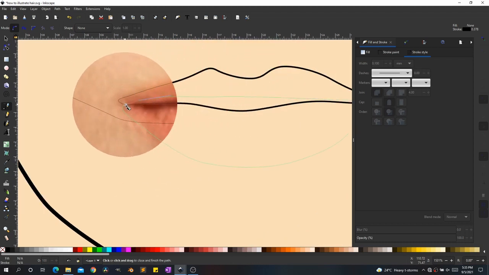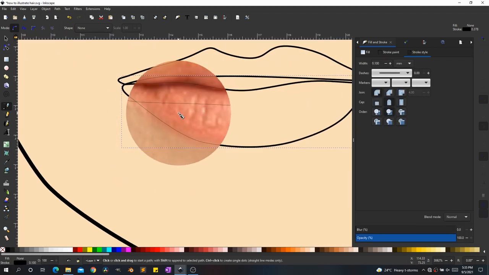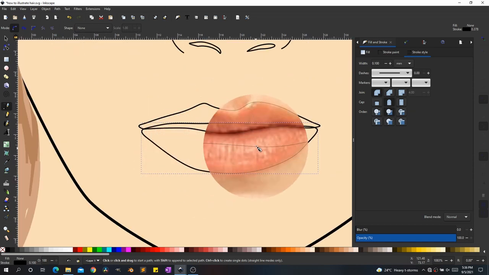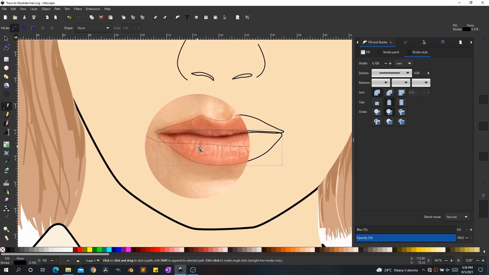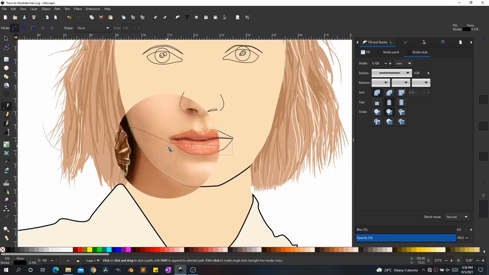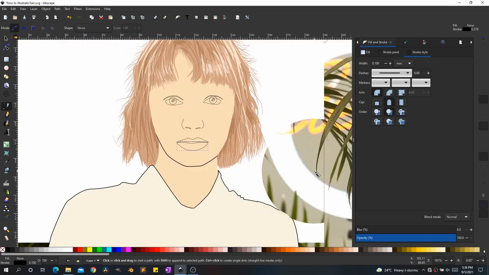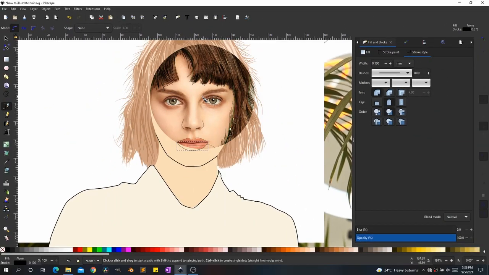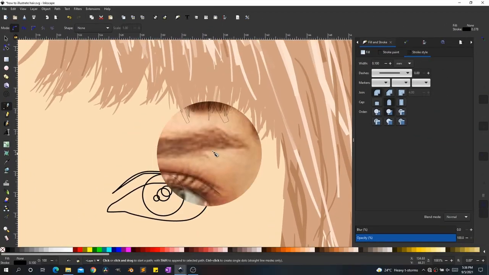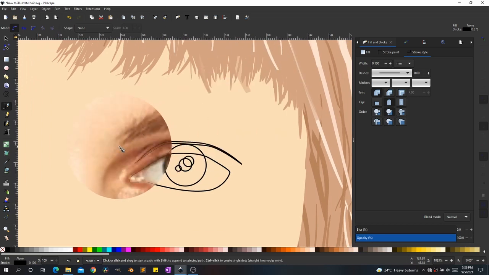For the rest of the shape, I'm just going to make it overlap. The upper lip will cover the lower lip, so that line I just drew won't show. So let's see what we have. Kind of looking creepy, but let's continue working on it. Add more detail till it looks cool.